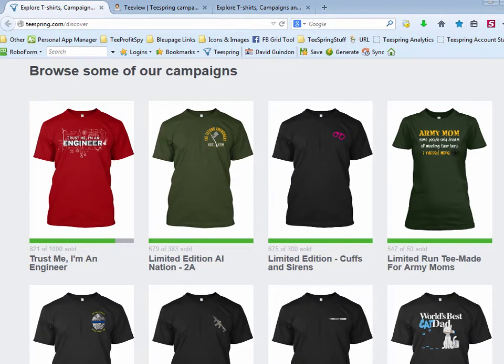The idea is you can take a design and redo it, but you have to realize that if this shirt sold like 1,000 times already to that audience, they're not going to really choose the same shirt saying, for example, "Trust me, I'm an engineer." You can create that several different ways, but if I already got one, I'm not really going to go buy another one if it says the same thing. The idea is we know that engineers are buying this shirt, so sell them another engineering shirt that's different, that doesn't say "Trust me, I'm an engineer," it just says something else.